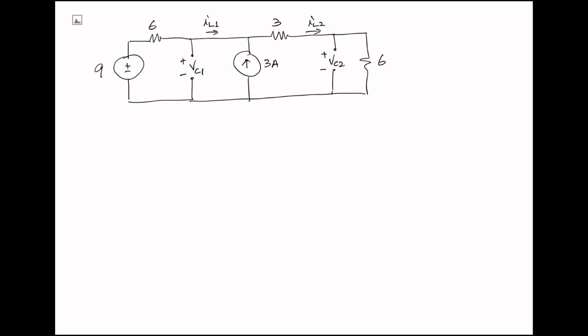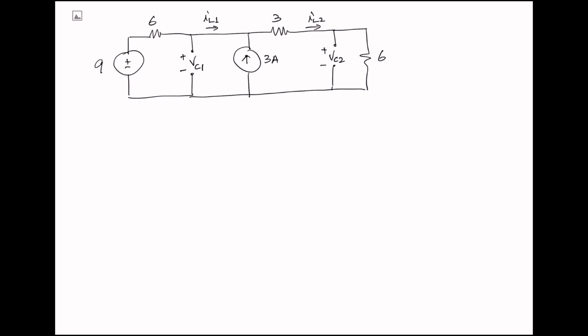Now we're gonna find IL1, IL2 and VC1, VC2 using superposition, and you can do the second part the same way. Those parts are easier. So for this, we're gonna just work on IL1 and VC1. In the superposition, we need to turn off all the independent current and voltage sources but one. In this case, we have one independent voltage source and one independent current source, so we need to have two different circuits. If we turn off the voltage source, it's gonna be a short circuit, and if you turn off the current source, we're gonna have an open circuit.